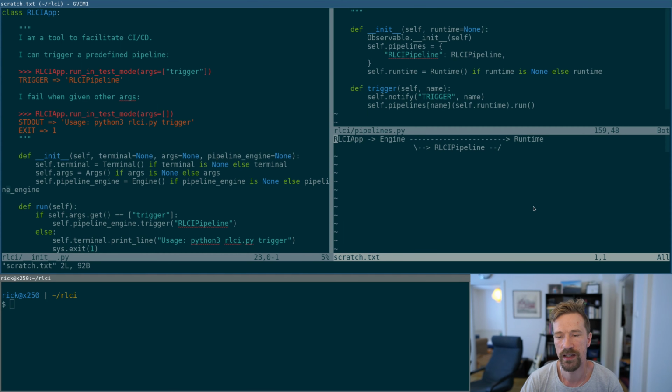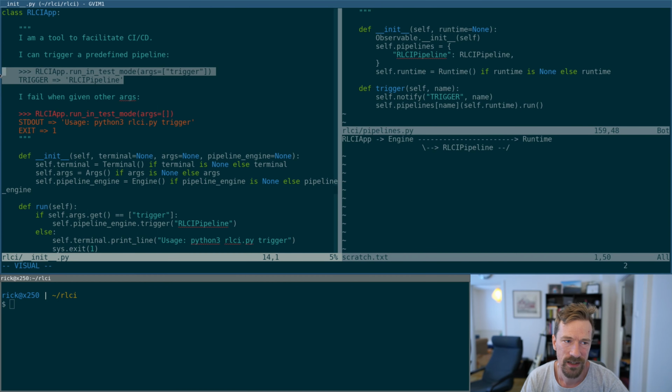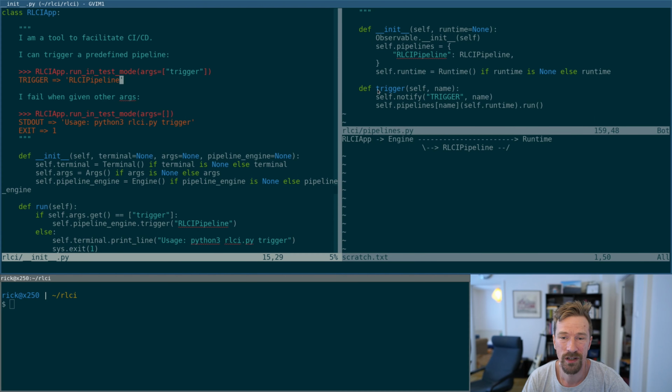So what we have is a dependency tree like this. The RLCI app depends on the engine. The engine in turn depends on the runtime, and the engine also depends on the RLCI pipeline, and that in turn uses the runtime. What we're doing in this test is asserting that this trigger function of the engine was called.